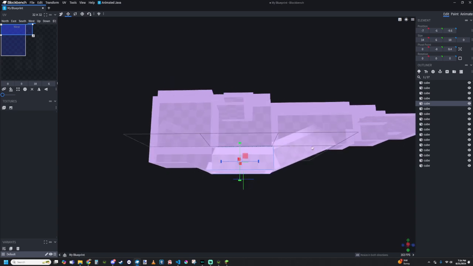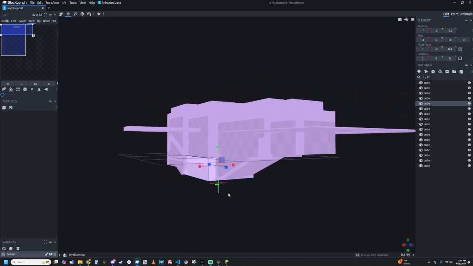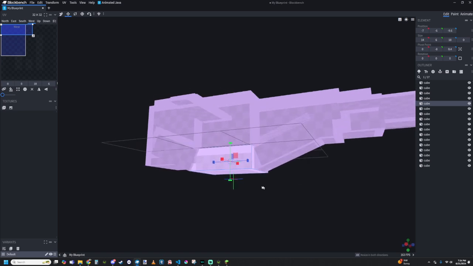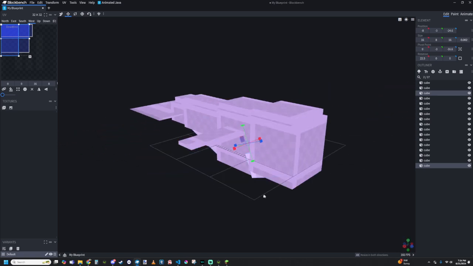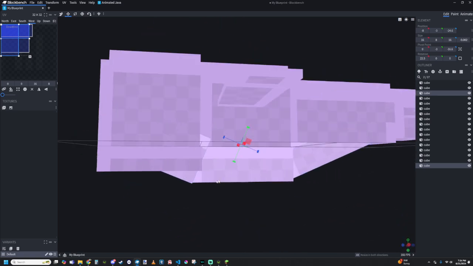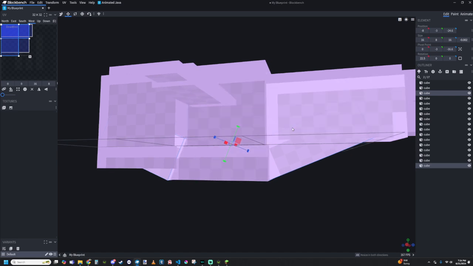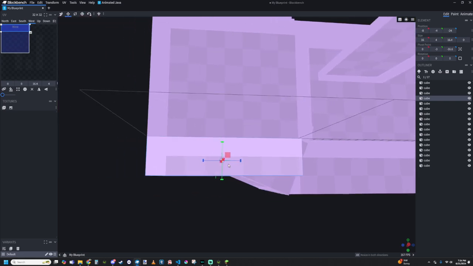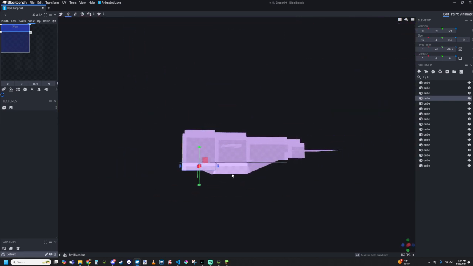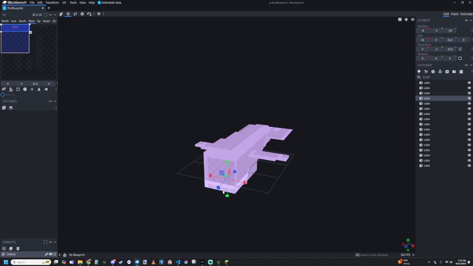Alright. Now, the next issue is, you may notice that we've got some Z fighting going on, so we can just take care of that. Select the two offending blocks and just do a minus 0.002, and that will take care of that. Or a plus 0.002. It kind of depends on what the dominant block that you want to have on the outside is. But anyway, yeah, that's it. So we have our whale.